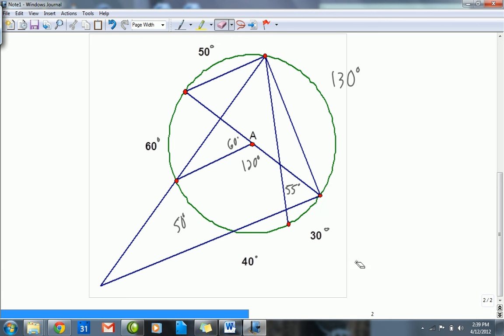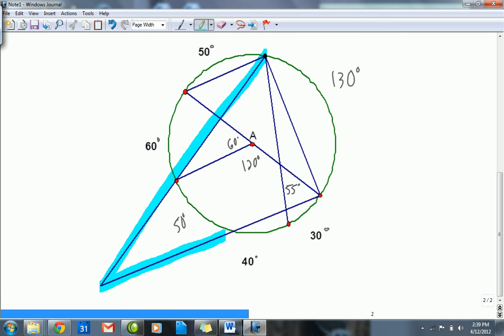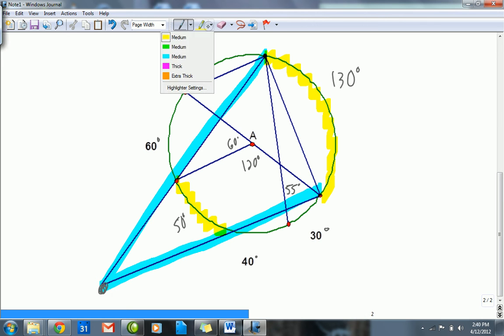Okay? Let's move on and find another angle. And again, you can pause this and move on if you need to, but there are lots of other inscribed angles. I'm going to find an external angle. So we only have one external angle, and I'll trace it for you here. The vertex is outside the circle. And here are the two arcs that are cut by that external angle. Okay? Remember, external and internal angles cut two arcs. And so, again, the vertex is right here. It's an external angle. Therefore, the measure of that angle is half of the difference of the two intersected arcs.